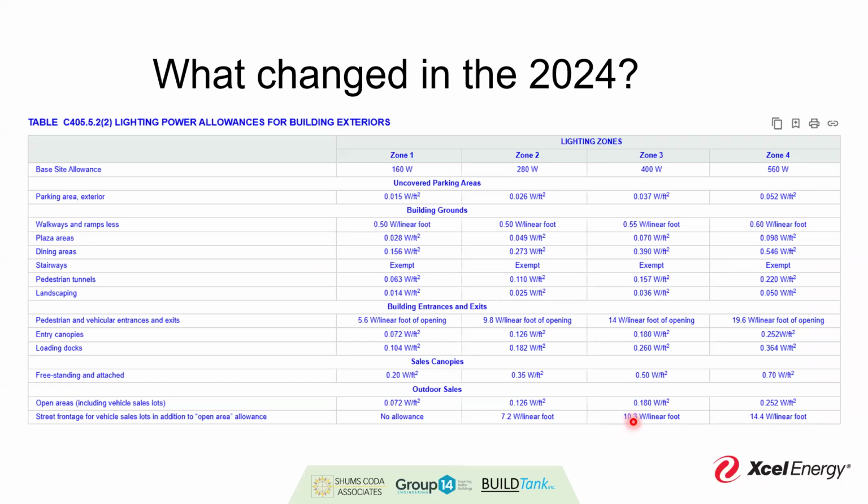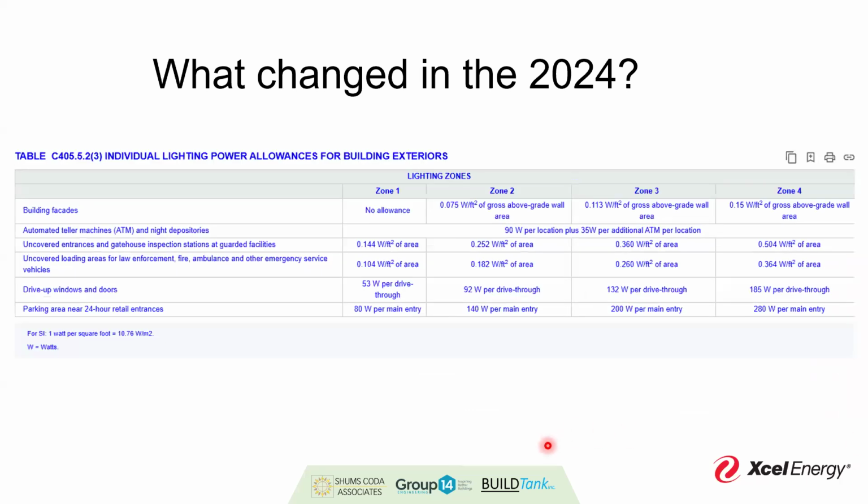But basically, this entire thing will be in blue if you look at it in your 24 code. This is that table number 3, that subtable here, and you can see here that we actually have these broken up. ATMs still cross every single one of these. Now it's 90 watts, so we've had a little bit of a decrease there. But the rest of these are actually broken up by zone areas as well.